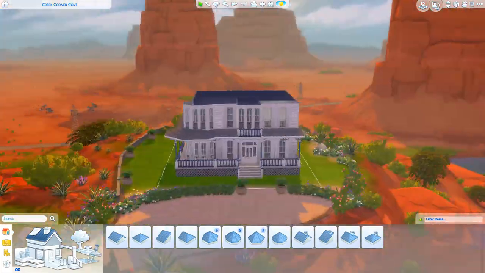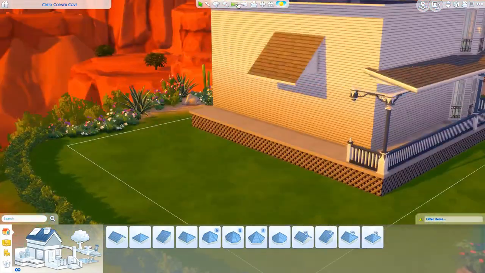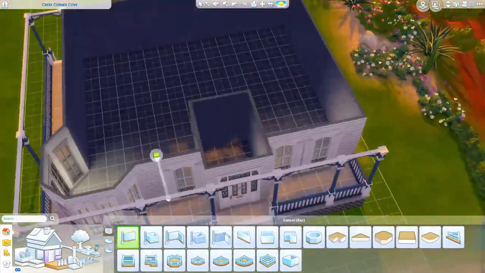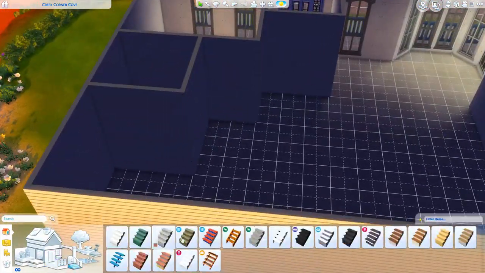But anyways, I was like, well, this kind of looks like a Victorian farmhouse, and since I'm navigating towards this farmhouse theme, I think it's perfect. So yeah, that was the little inspiration design idea behind the house.